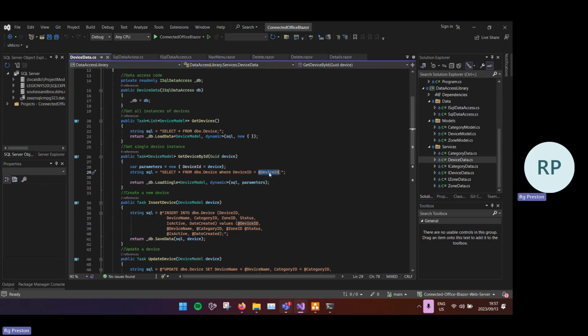And this second one gets fed to this one. They interact with each other because it's the same name and the @ says it's a parameter. And as you can see with this one, now we're doing a load single, again dynamic, but instead of no parameters like this one, we're saying, okay, we're feeding you the SQL with parameters.